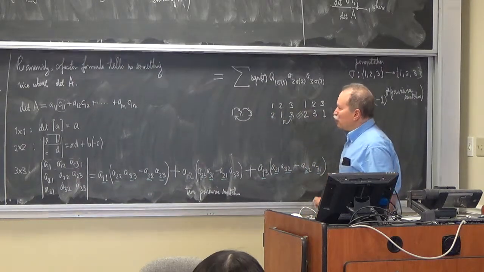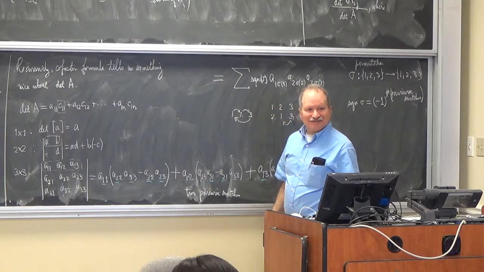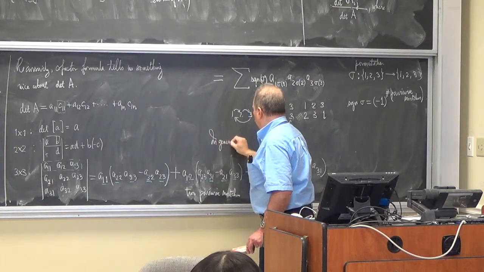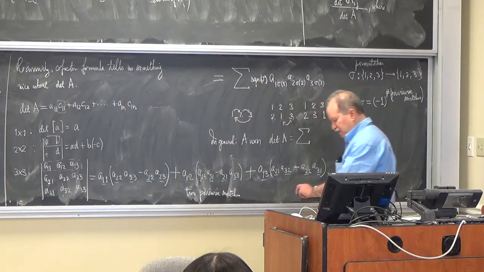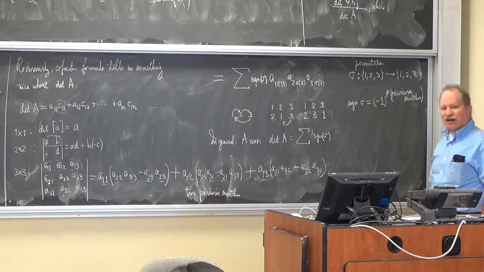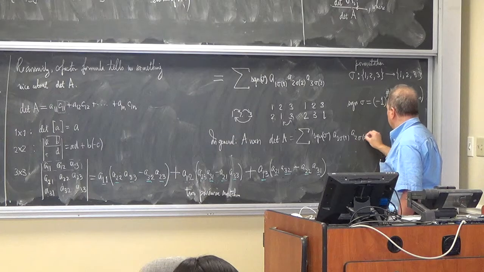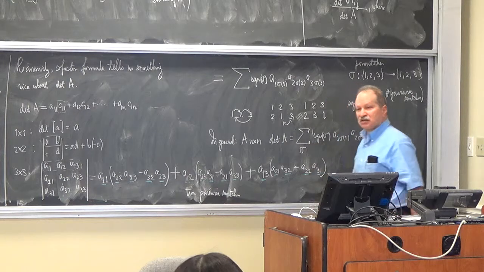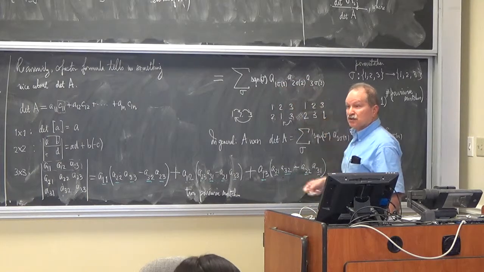So you can see, recursively, this is going to keep on going if I go up to 4 by 4s. You can do a proof by induction that, in general, a formula of this sort will hold when A is n by n. You still have a formula that says the determinant of A looks like a sum of plus or minus the product of somebody from each row and each column. And I'm summing here over all permutations of n numbers. Here I'm summing over all permutations of 3 numbers. There's 6 of those. That's my 6 terms.